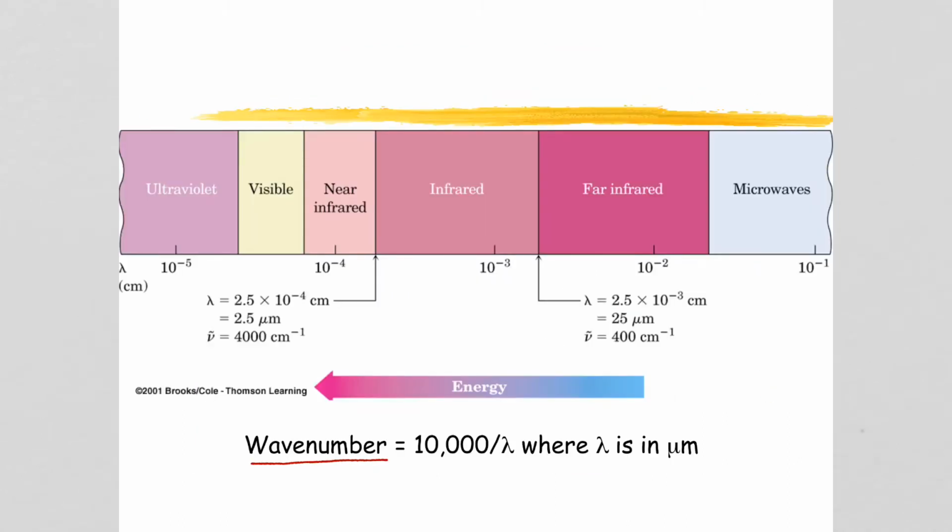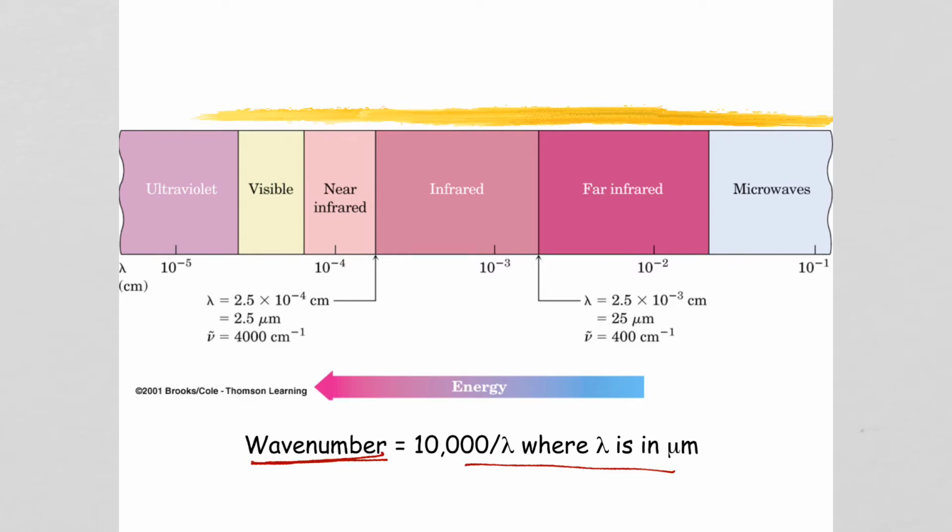And the unit that we're going to use to talk about the absorptions in the IR is called a wave number. And the wave number is directly proportional to frequency. You can see here how it's derived, but you don't really need to worry about that. The key thing that you need to worry about is that as the wave number gets larger, that means the frequency of the infrared radiation is larger, which means that it is higher in energy.